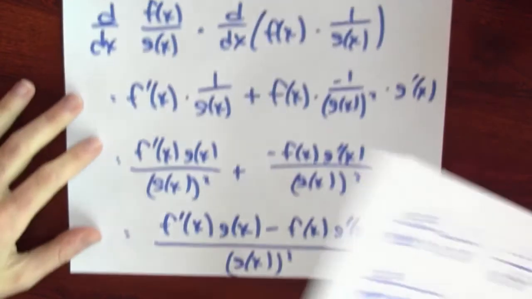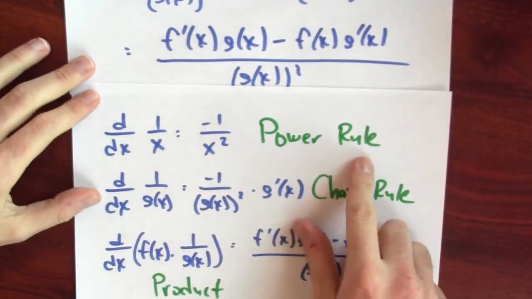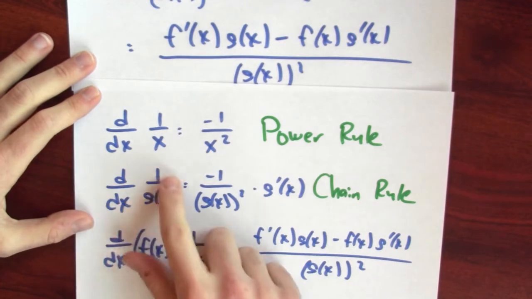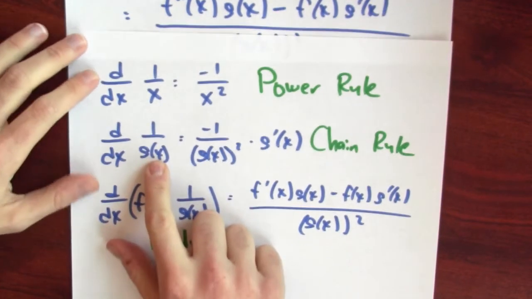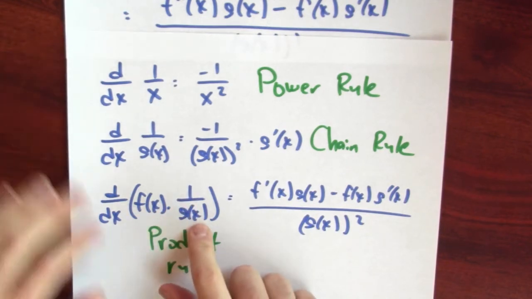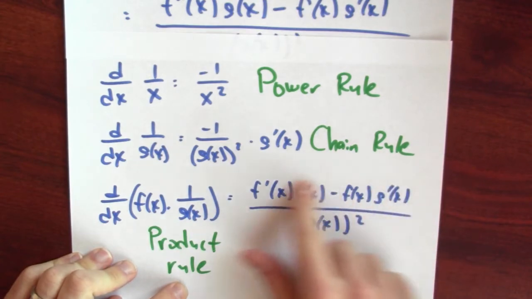So how did we do it? I used the power rule to differentiate 1 over x. Once I knew that derivative, I could use the chain rule to differentiate 1 over g of x. And once I knew the derivative of 1 over g of x, I could use the product rule on f of x times 1 over g of x to recover the quotient rule. The upshot: it's important that the quotient rule can be seen as an application of the chain rule and the product rule. All of these differentiation rules are connected together, which I hope gives you a better sense of the rules and makes them more memorable.